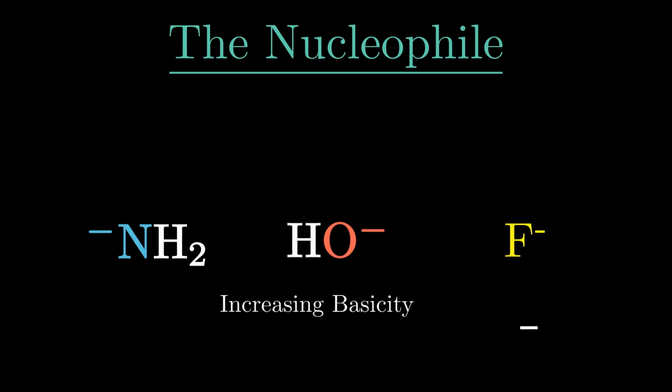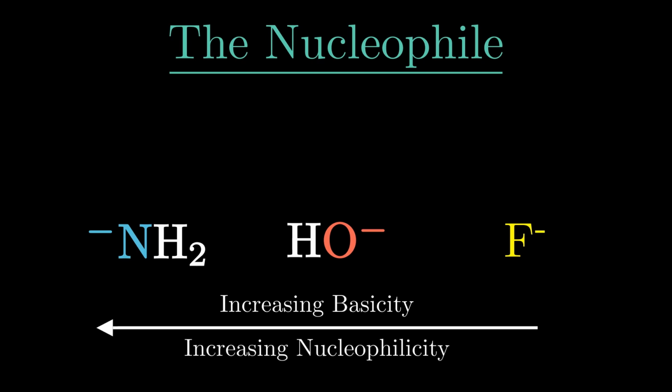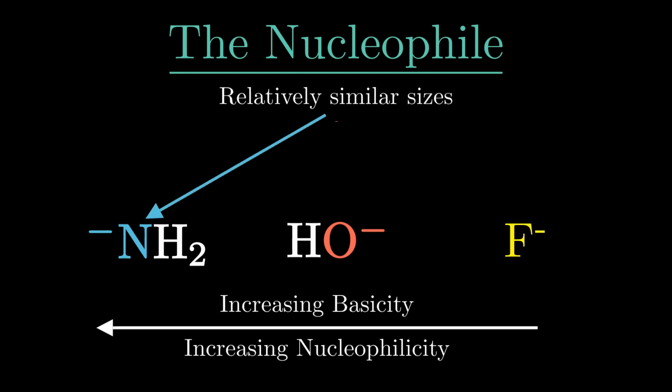Of the 3, amide is the strongest. It turns out that the nucleophilicity of these examples follows the same pattern. If you're thinking, this is too easy, stronger bases are better nucleophiles forever and always, well, I have some bad news for you, it's just not that simple. The reason this pattern holds is the relative sizes of nitrogen, oxygen, and fluorine are quite similar. They're not exactly the same, of course, but not different enough for it to be a factor.